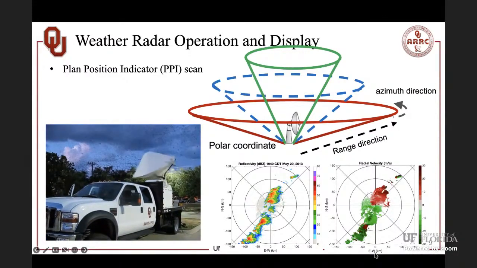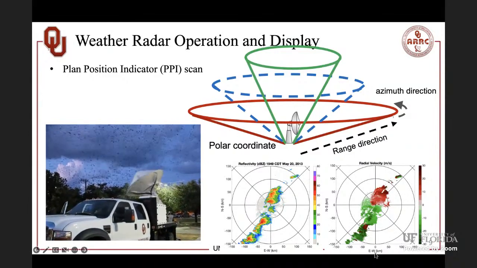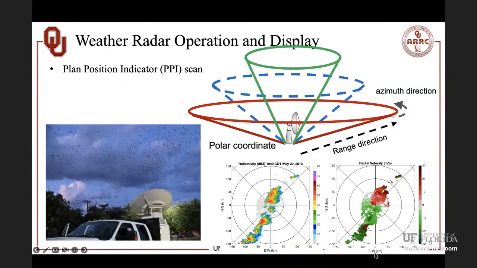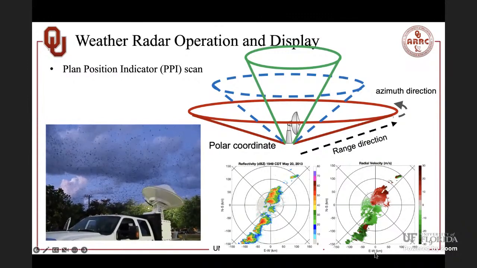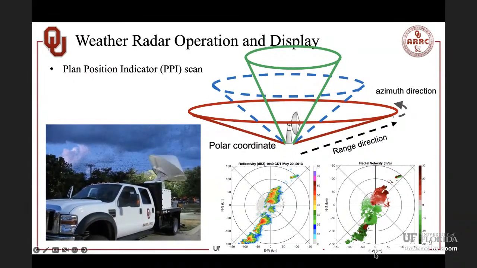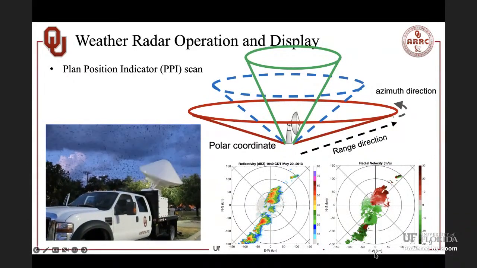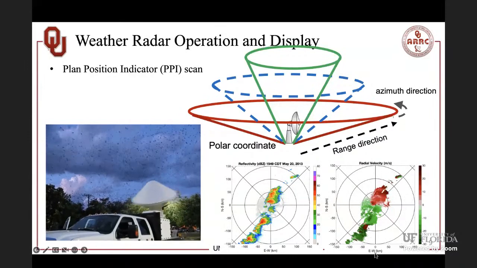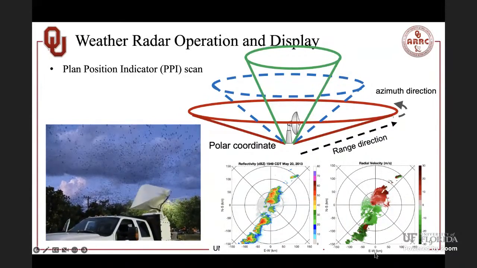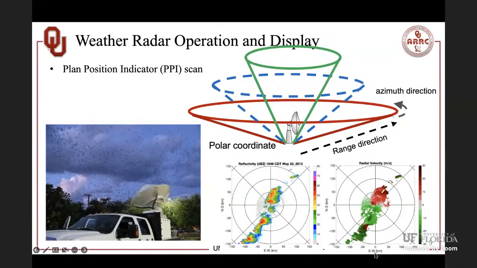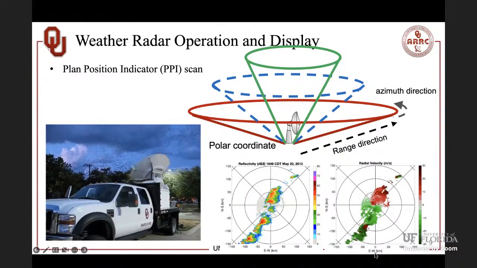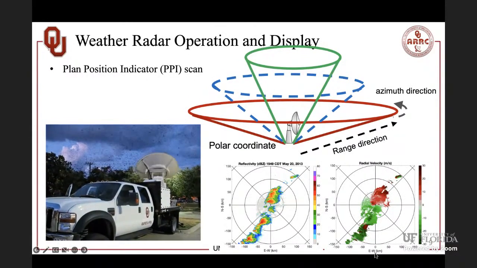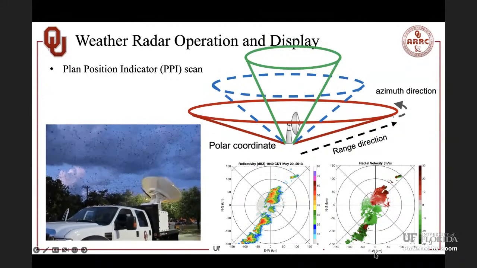The typical scan from one PPI is the radar going around, and this is what the reflectivity and the velocity will look like. If I look at this one-dimensionally, you have to know that the location, the Z, the height, is actually all different. Does that make sense? Even if you assume the Earth is flat, when I'm very close to the radar, the height is very little.